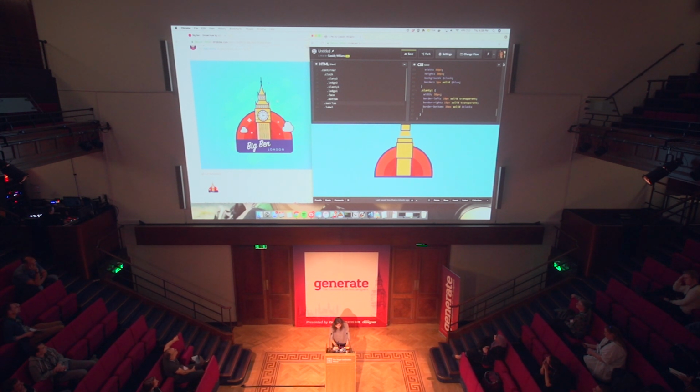Okay, so I'm going to do a before, and then I'm going to do my display block, and then content none, and then basically going to copy this, only I'm going to make it blue, and I'm going to position it differently. If only everything was tabbed properly. Okay, there we go.